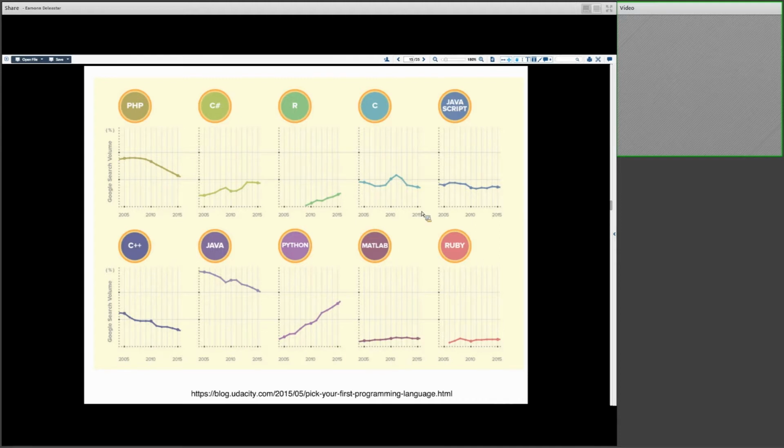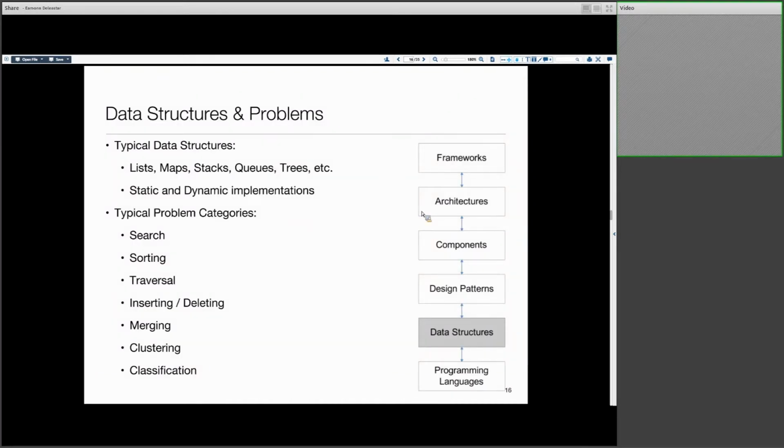PHP here in decline, perhaps not too much of a surprise. Python, very dramatic growth here due to interest in analysis. Java, possibly in relative decline, although you will find other polls indicating that Java is reasonably stable. JavaScript there looking like it's steady, although you will find other polls and surveys indicating that its growth is explosive. Very unscientific field, really, trying to figure out which is the language of choice. But the top 10, certainly top 15, are well known.